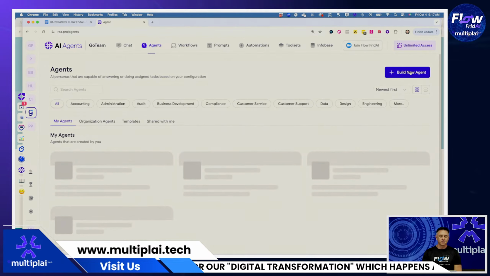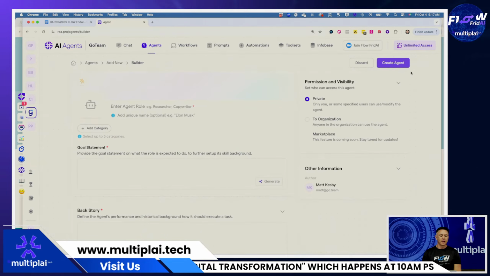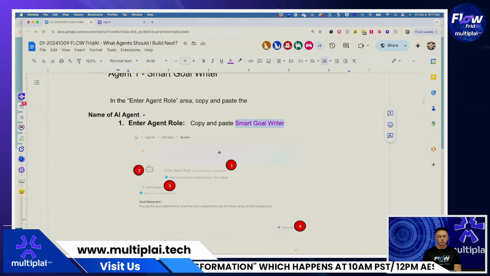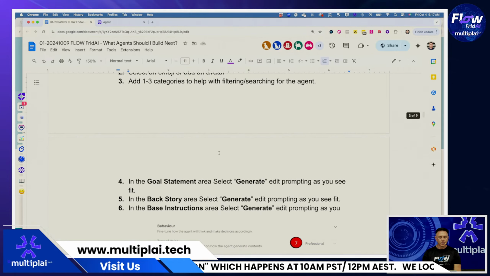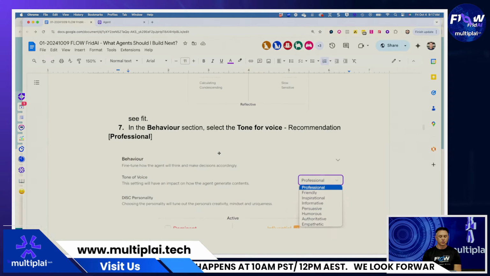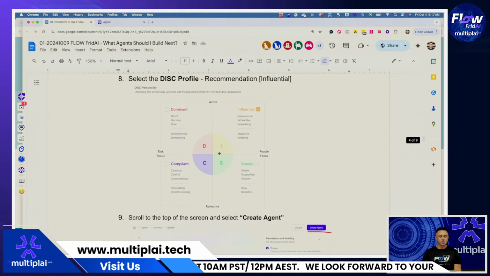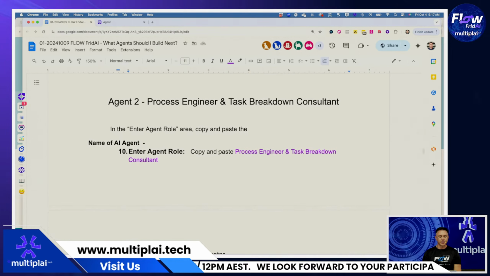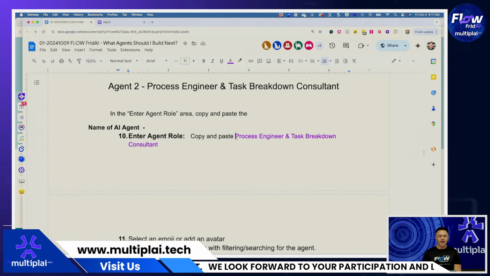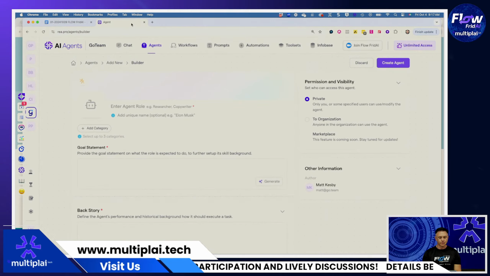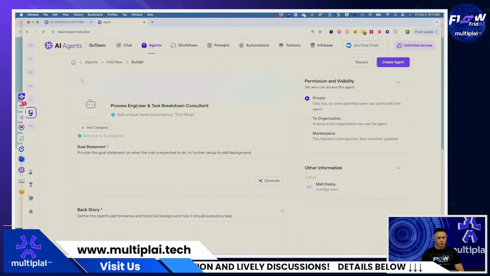So click on build new agent, and we'll head back to our worksheet. We'll scroll down to get to the next agent, which is going to be our process engineer and task breakdown consultant. Copy that one and add that into our name.